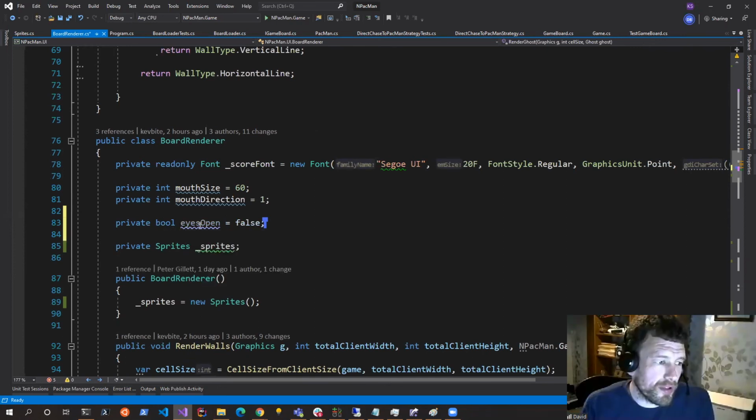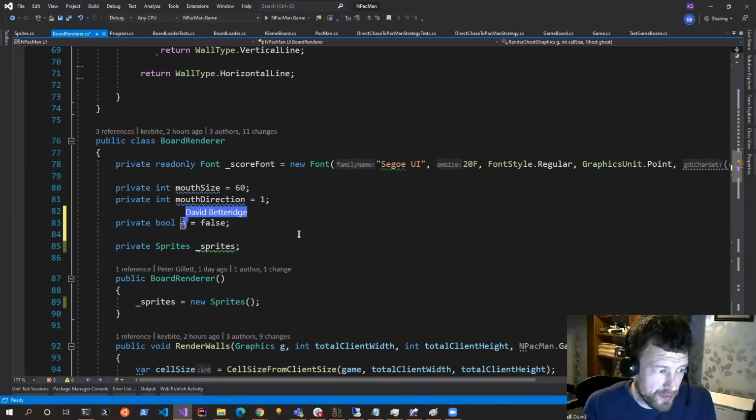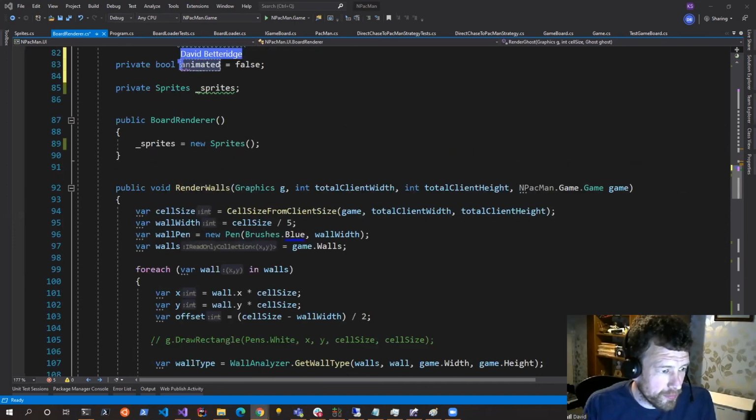Oh, right. I was just going to toggle this on and off. Should I call it animated and then? Yeah. And then when we draw the ghost, that's this argument.